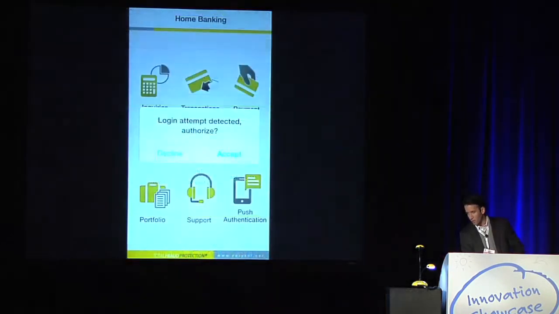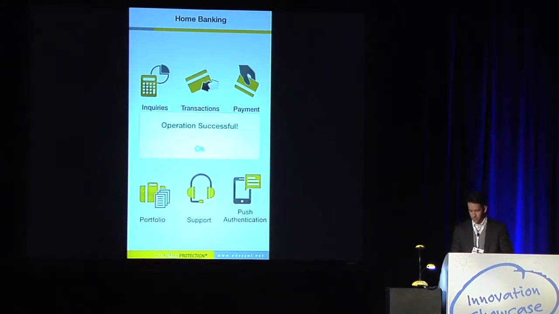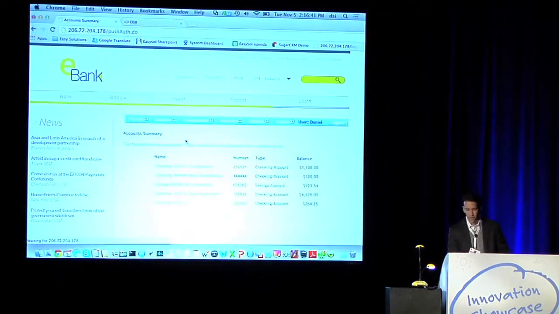Now, push authentication is kind of the next step beyond out-of-band SMS-based authentication. This is basically a push to the phone, and then I can simply authorize the authentication by clicking a single button. So instead of actually entering or copying and pasting an SMS code, you simply click one button on your phone, which is already tied to an account, to give really a better out-of-band experience.